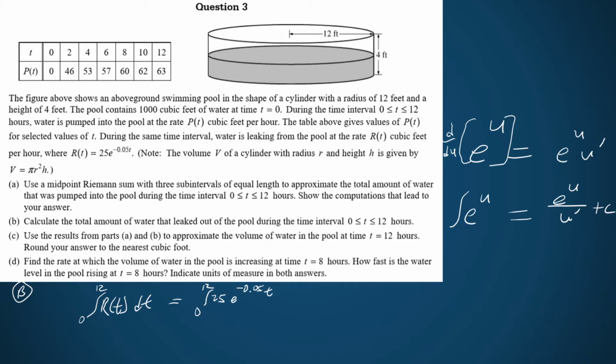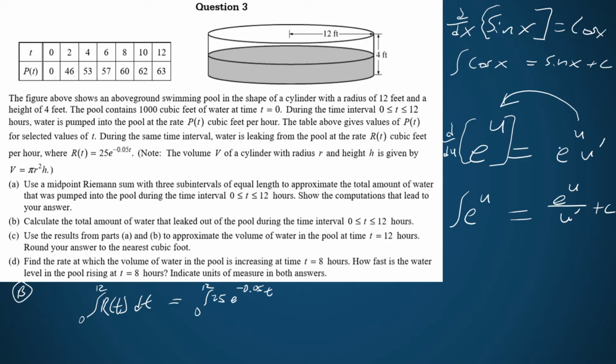Every time we're integrating, we're just doing the opposite of whatever we did when we derive. So for instance, if we derive sine, I get cosine. If I'm working backwards when I integrate cosine, I get the sine. So I just did the opposite to work backwards. So if I want to work backwards, I would have to divide by u prime, right? So that's really what I'm doing here.